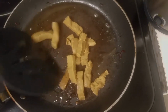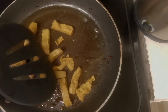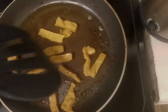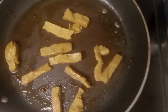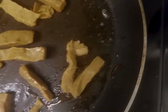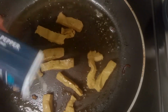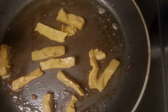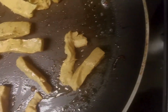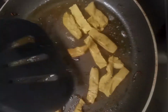I just added about 1/3 of the package, just because it's just going to be serving one. I'm just going to let this cook for a little bit, get nice and brown, and kind of just make sure it cooks evenly. Seitan generally is already made with salt, so I'm not going to add any salt to this, but I am going to add just a little bit of black pepper. And if you want, you can add a pinch of red cayenne pepper if you like it a little spicy, but I'm not really in the spicy.